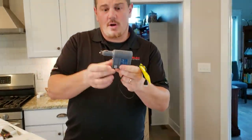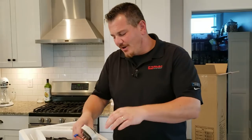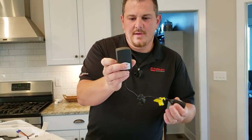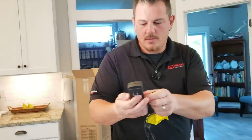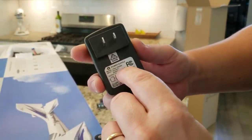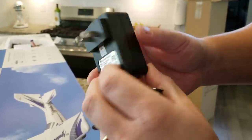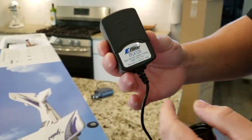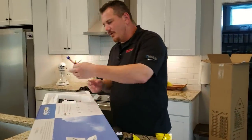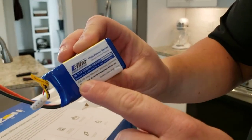For those of you that live in cars, this car charger will be perfect. But it also comes with a wall adapter that gives you, this is 100 through 240 volts input, and the output is 13.5 volts at 2230 milliamp hours, which is here too, okay? So what that means is when charging the provided LiPo, it's right here. It comes with an eFlight 3S 1300 20C pack.